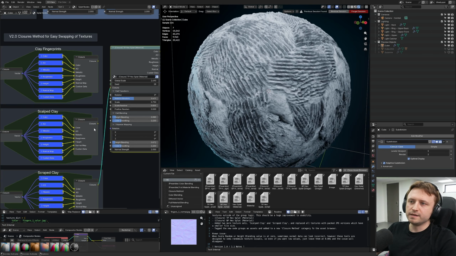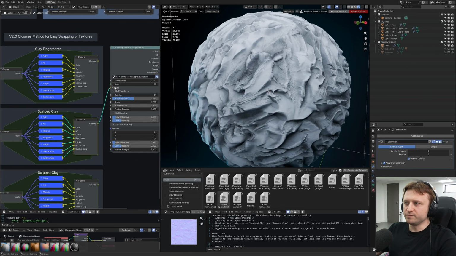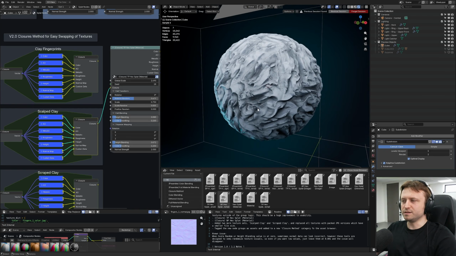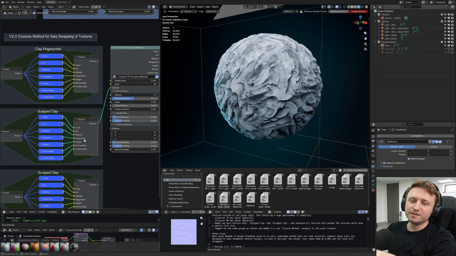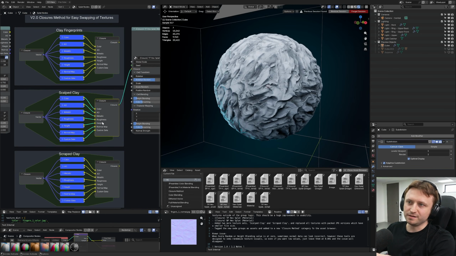But to be honest, as much of an issue as that might be for someone, which I don't really think it should be, because again, visually it will make no difference. And the reason you'll be using Hex Scatter is to be using mostly organic type shapes anyway. So like a minuscule scale difference is not going to matter so much for you. But gaining the ability to swap out textures this easily makes it worth it for that, whatever that issue is. I don't even know. Maybe that issue was around from previous versions.